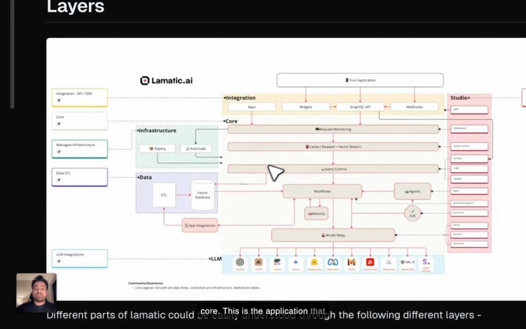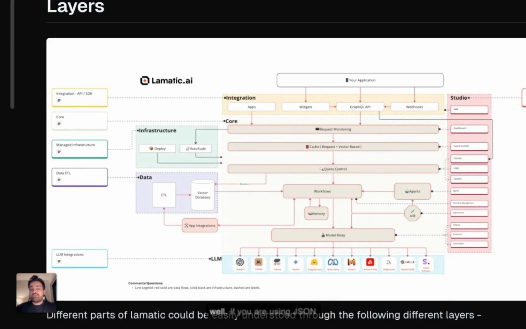This is the application that is deployed after you have finished setting up your agents. So the first thing we do is the request monitoring, check for the API keys, check for all the request limiting, rate limiting, and all that kind of stuff. Then we also support built-in request caching and vector caching. If we already have a result stored within the right TTL, then it doesn't need to go downstream, and we can return the results instantly. And this is really fast response rates.